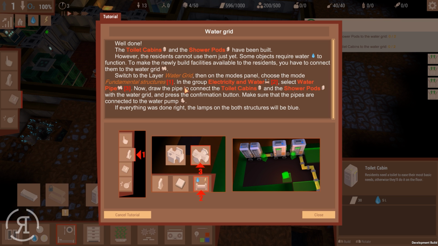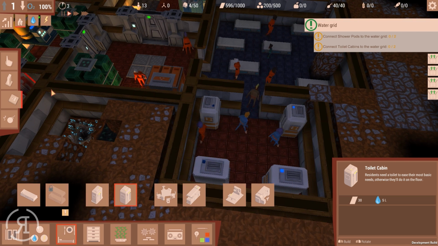Well done. The toilet cabins and the shower pods have been built. However, the residents cannot use them just yet. Some objects require water to function. To make the newly built facilities available to the residents, you have to connect them to the water grid.